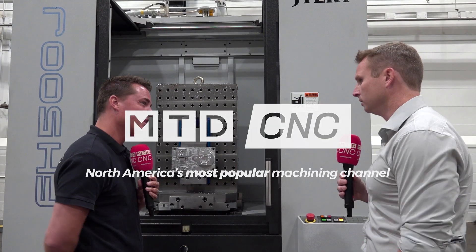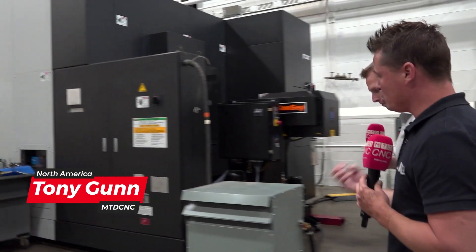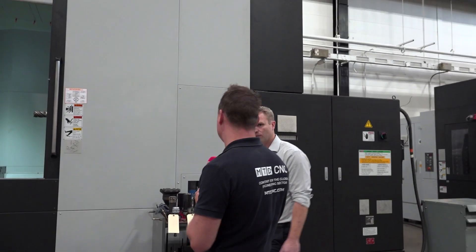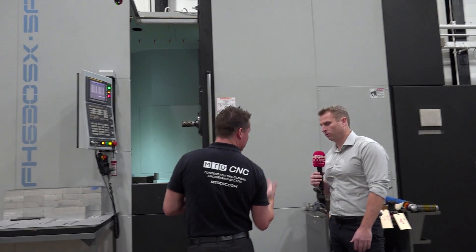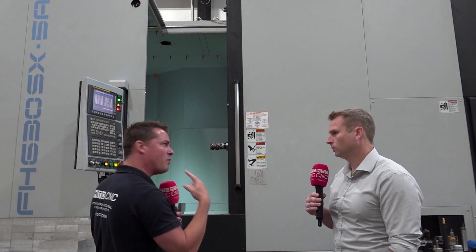So let's head on over to this other machine. Because you are so versed in horizontal machining centers, the first things that pop into my head are the route that the coolant goes, the route that the chip goes — allowing us to do coolant flushes or chip flushes a little bit easier, which oftentimes allows longer tool life and a better finish on the part, maybe less secondary operations. Also the pallet change system that allows for automation. Are there any parts I've left out for anyone learning about horizontal machining?